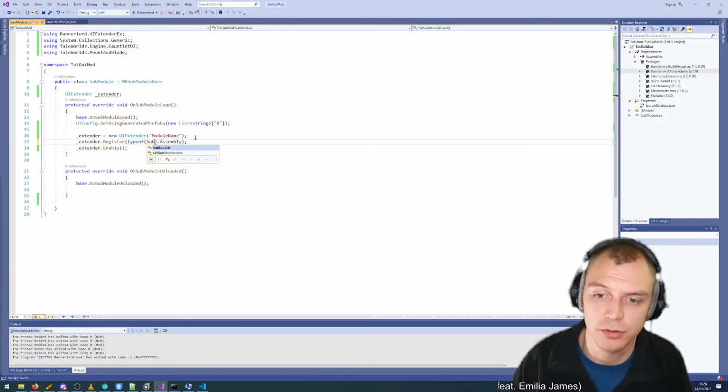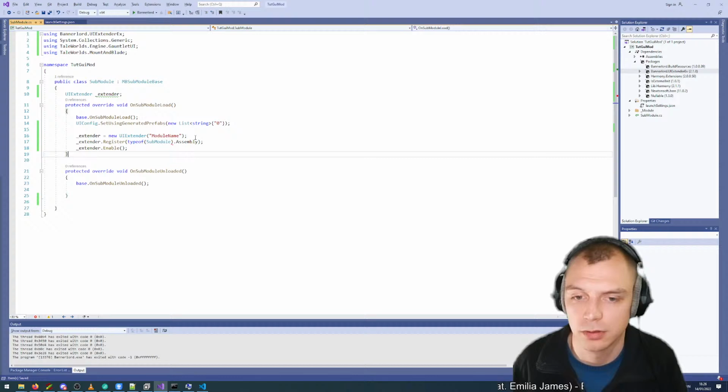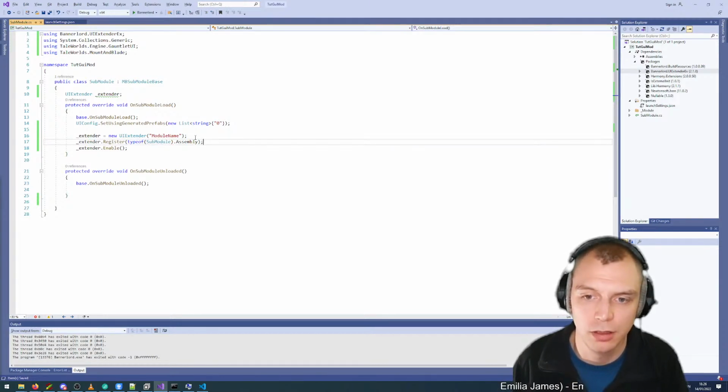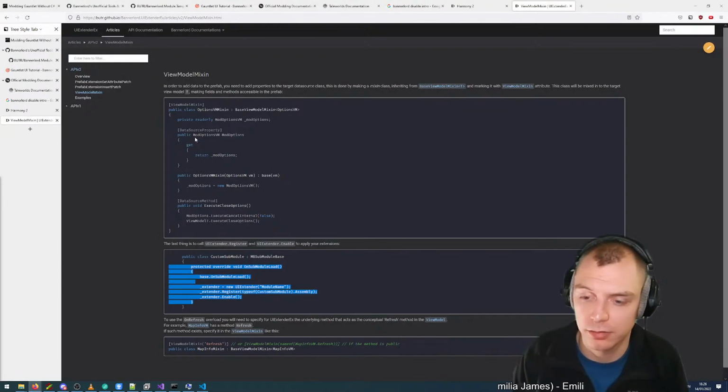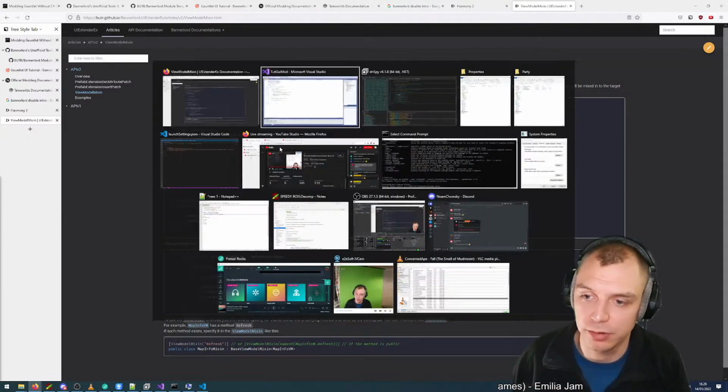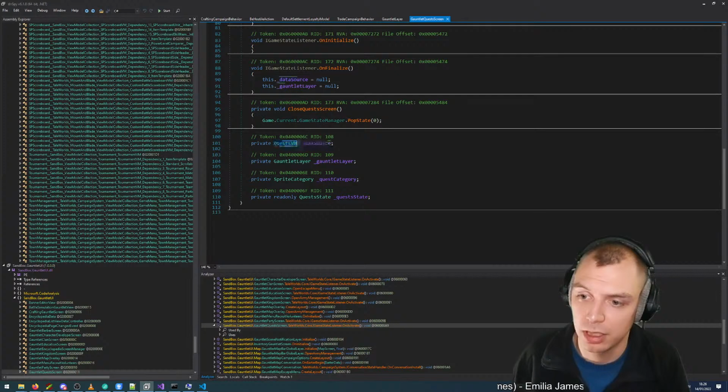This is my submodule. Oh, this is how you register the UIExtender library. And then we need something to augment this quests VM.